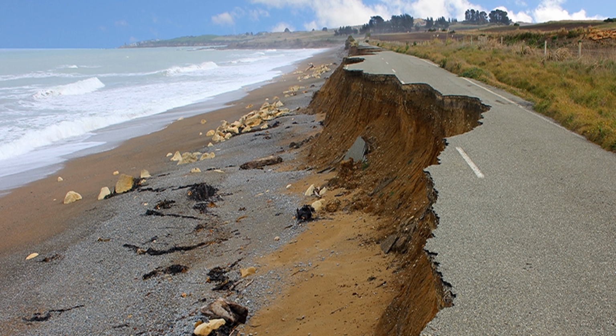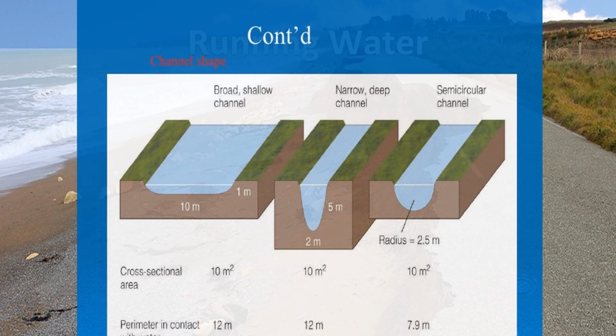So if you look particularly at these different images, that's going to allow you to see what you're talking about when we talk about this. For example, here you have a bunch of different cross-sectional areas. Here's a cross-sectional area where you have a relatively broad, shallow channel. Here's one where you have a narrow, deep channel. And here's one where you have a more semicircular channel. So these would be different examples of some versions of profiles that you might be able to see.